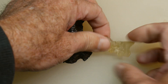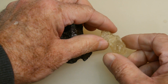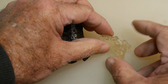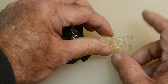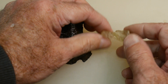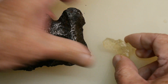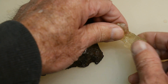Meteorites and Libyan glass go together. There's another place where this type of glass occurs: the test site for the Trinity blast. The 10-kiloton blast melted desert sand into glass — known as trinitite. I don't have a piece of that. I found this Libyan glass in a rock shop in Northern California, knew right away what it was, and bought it. The rock shop later closed down. I think I bought the meteorite off eBay.